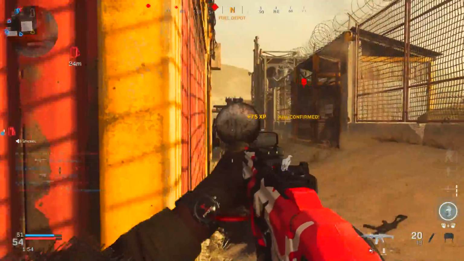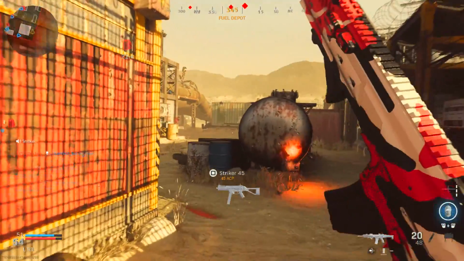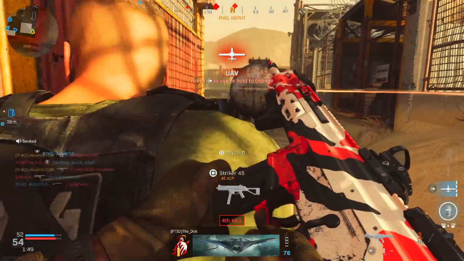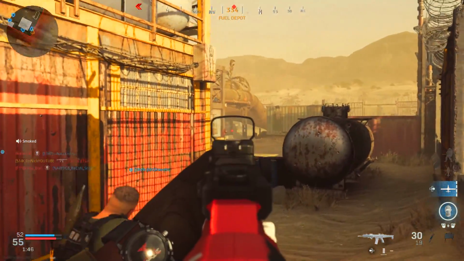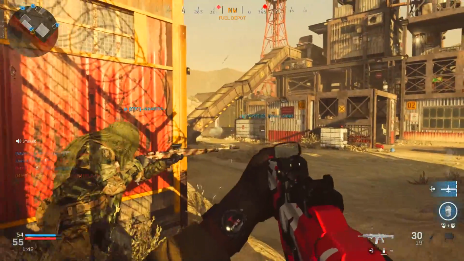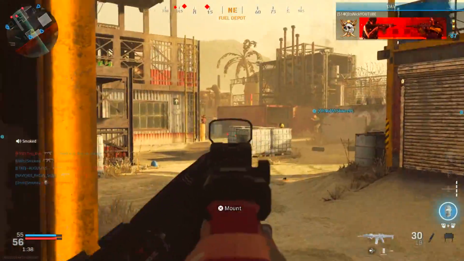What you want to run is the barrel, 400mm stainless steel for that damage range, bullet velocity, and recoil control. It takes away ADS and movement speed, but don't worry about that. Next off is the laser, 5MW laser, for sure one of the greatest ones in the game for that hip fire accuracy and that sprint to fire speed. And like I said, this gun's already good at that hip fire accuracy, so adding this just makes it even better. But your laser will be visible when you're not aiming down sights.